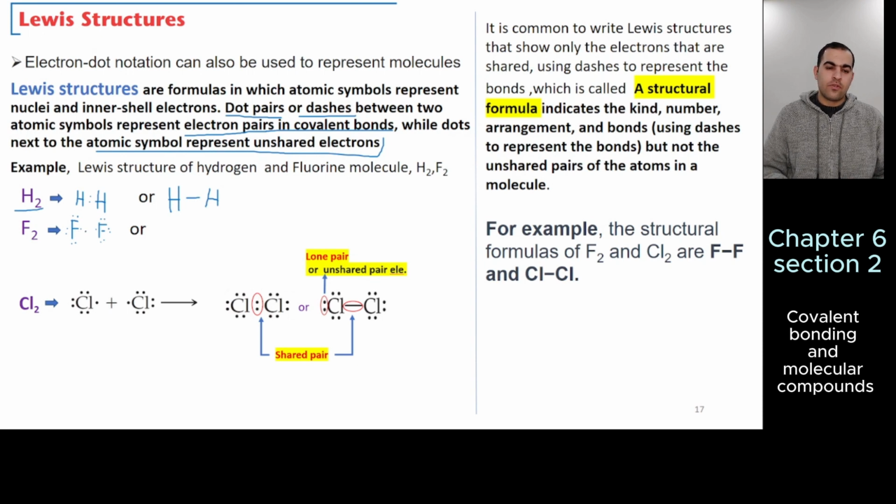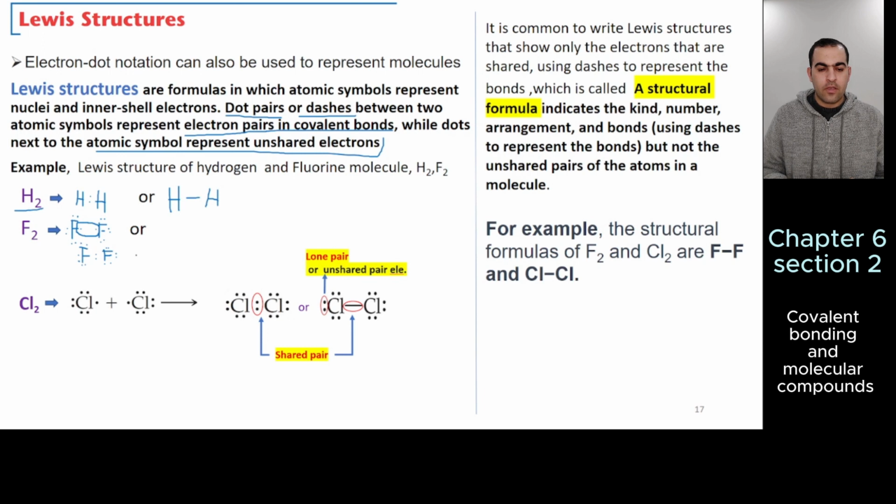So these 2 are going to share. Fluorine has 7 valence electrons. These atoms are going to bond with each other to both have 8 electrons. So we're going to write it like that, and these 2 dots we're going to write like that. So 1, 2, 1, 2, 1, 2, 1, 2.